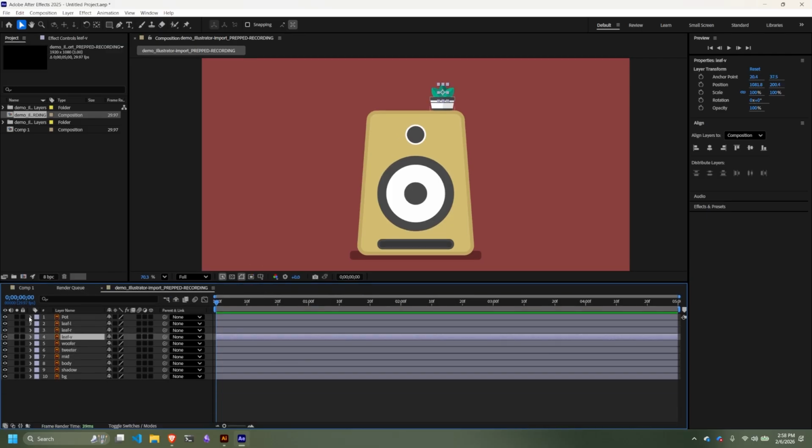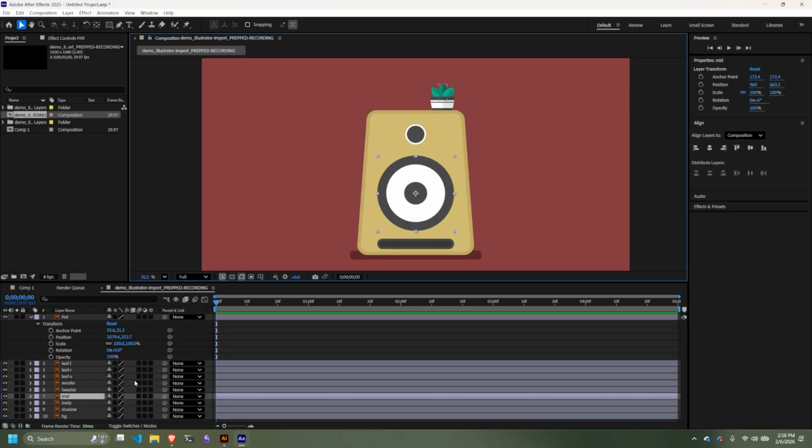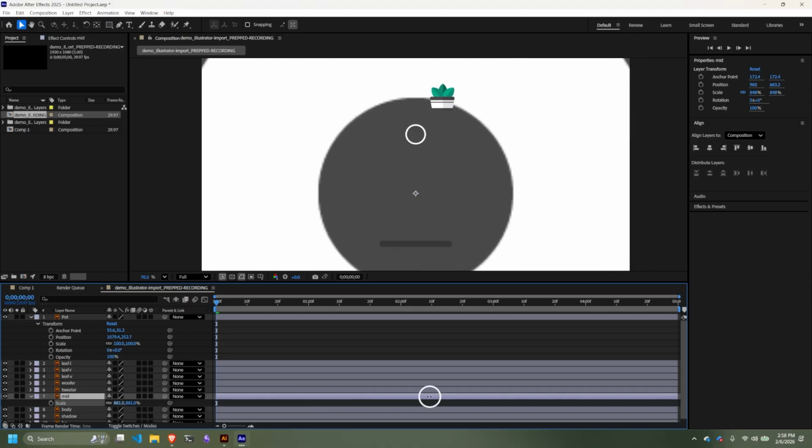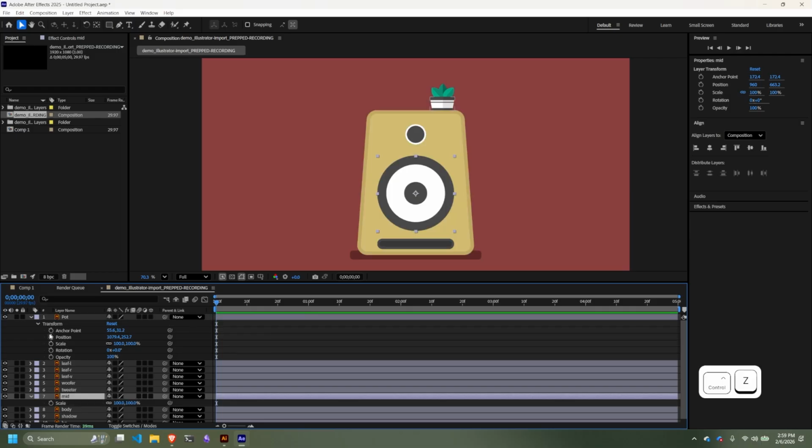Now, if we look under those, if there's just some very basic movement that you want to do, you can get to transform properties in here, but sometimes you want a little bit more control, especially if you're doing something like scaling. So if I blow this up, you'll start to see that this starts to pixelate. So one thing you want to make sure that you do anytime you're changing sizes of things you're pulling in is to check this box right here. And this tells After Effects to continually rasterize a vector layer.